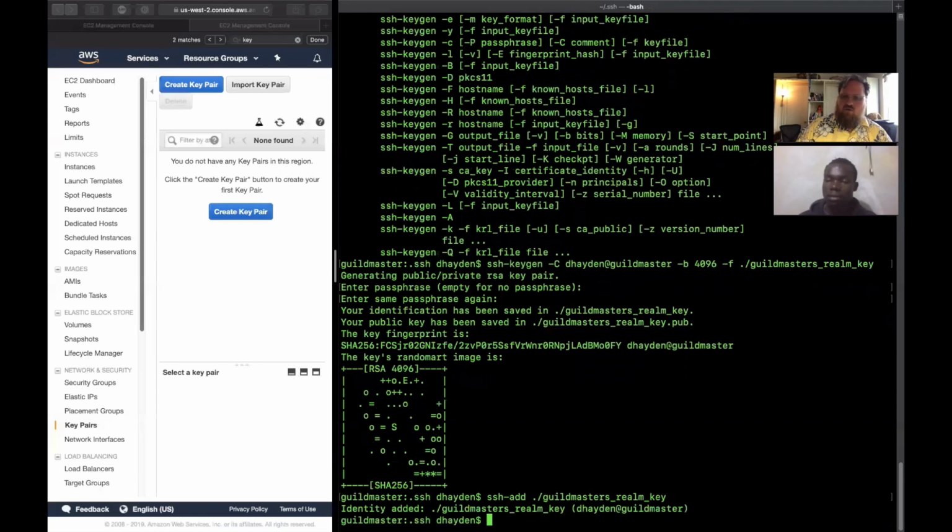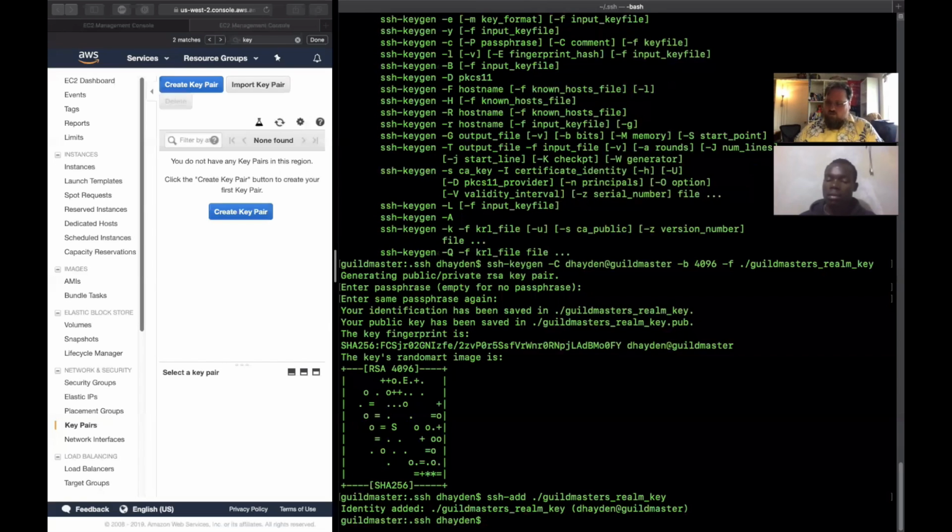But right now, we're practicing, and this key is not critical. I don't need to protect it that much. My hard drive is encrypted, so it'll be fine when my computer's turned off. The risk, though, is someone could steal it when your computer's turned on if they compromise your machine. And if it has a passphrase, they can steal the key and still not use it. So that's an important thing to remember.